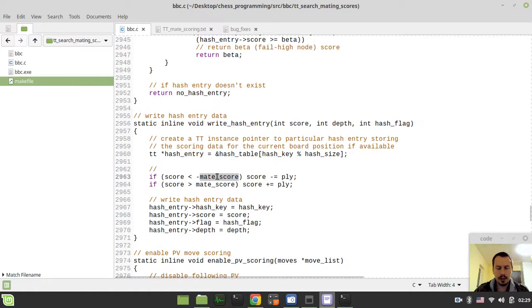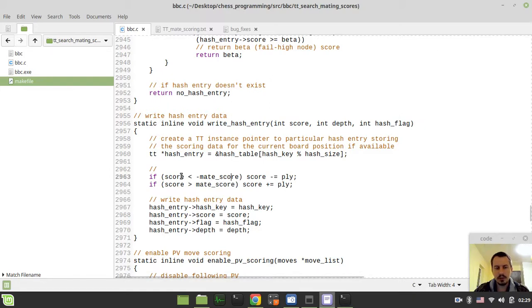Again, I call it mate score, but this is the lower bound of the mate scores. So score is less than this minus mate score. This means we're talking about a score that is within the interval from MateValue, minus 49 thousandths, up to this mate score, which is minus 48 thousandths.